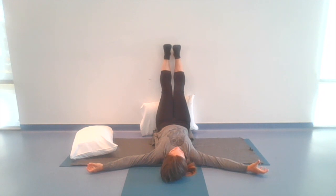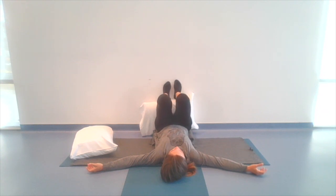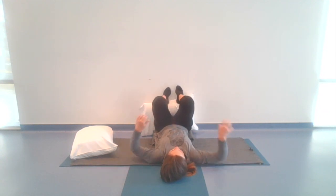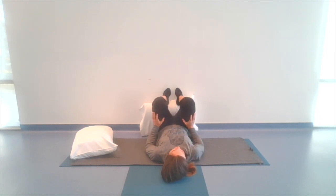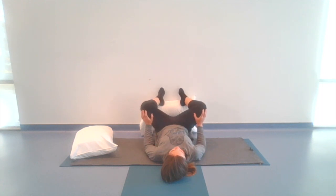We are going to move into our next pose from this one. So I'm going to bend my knees and rest my feet against the wall, or even hug the knees towards the belly. If there's pillows behind my legs, I could rest them on the pillows. I'll allow a few breaths here, just letting the weight of the legs do whatever they want to do.